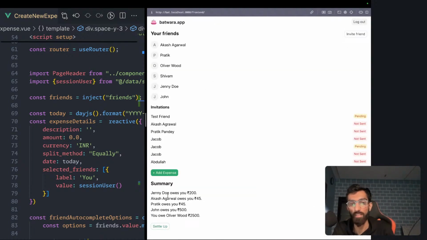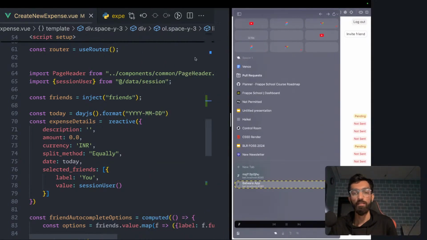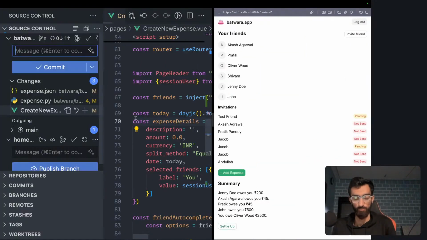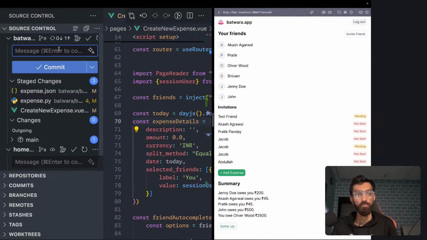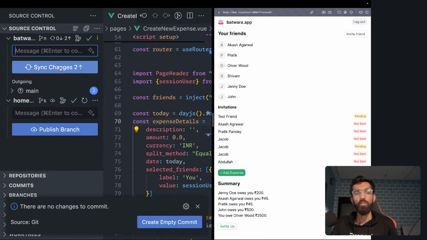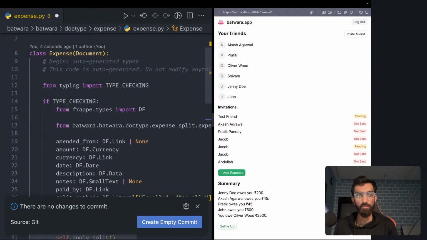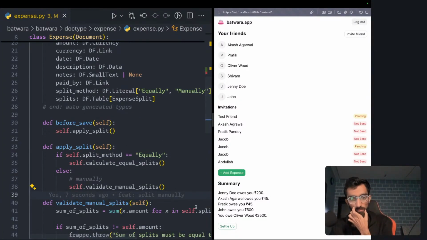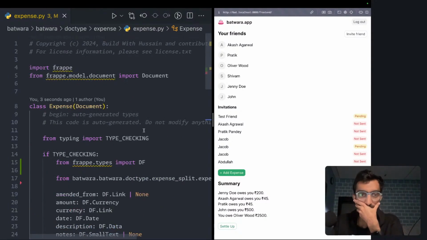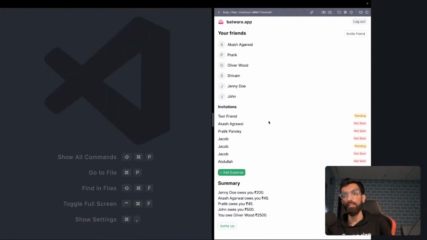If it gets submitted, then Akash owes you 45 and Pratik owes you 45, right? So that's done. Manual split works now. It's already so usable, I think. Nice. So split manually is done.